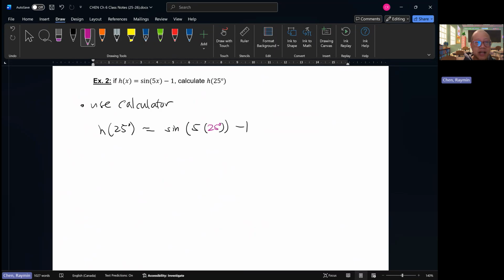Now, I would not expect you to actually do this in your head. That is why, again, what we're going to get is, I think, 125. Sine of 125 degrees in there, minus 1. And this is just calculator work. It is not one of the special triangles. So I'm going to get a decimal. I'm going to show my intermediate step so people can see it. Okay. And then, of course, subtract 1.